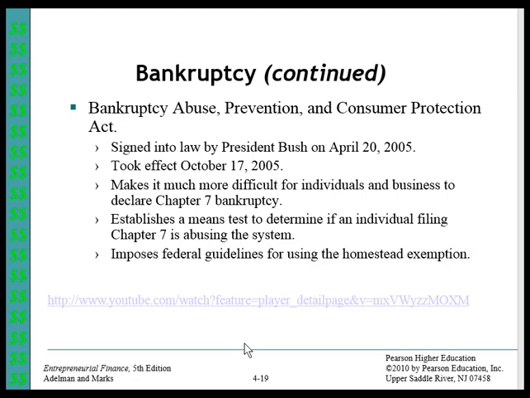So again, one of the challenges here with the new act is it makes it much more difficult for individuals and businesses to declare Chapter 7, right? There is now a means test to determine if Chapter 7 is effective and warranted, or if it is abusing the system. So again, there are some questions and issues. I don't know if you are familiar with what's referred to as the homestead exemption, but essentially one of the rules is, if you're a person, that through bankruptcy you cannot lose your home, right? So somehow the mechanism is in place to rearrange payments, etc., so that in bankruptcy you wouldn't lose the value of your home. So again, that is bankruptcy.